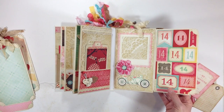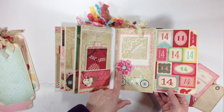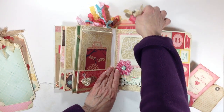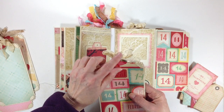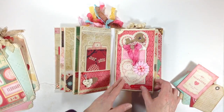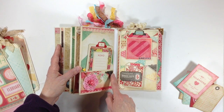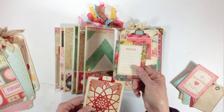I thought the little 14 paper was so cute I didn't know what to do with it, so I just left it blank. I love the little dice that I cut out — I put it on some foam tape. Again another canvas flower. I left this open so she can slide a photo underneath the photo frame here — it kind of looks like a Polaroid. And here is the photo mat for this one — again it's that really super cute 14 paper. Another trinket from Prima, Marian Smith Designs right here. Over here I have another little stick pin — this was a little yellow heart and I added some little beads to it. Another little metal photo corner piece here. Some canvas flowers. I punched out a couple of leaves. And here is the little cut-out for this one.